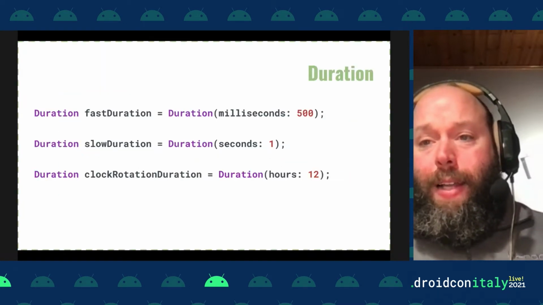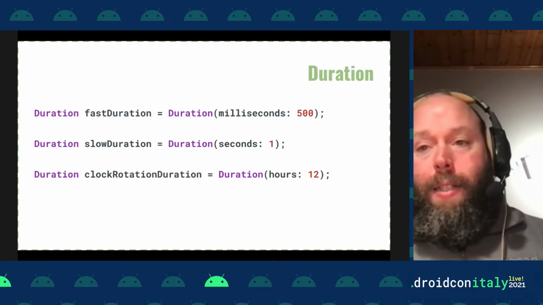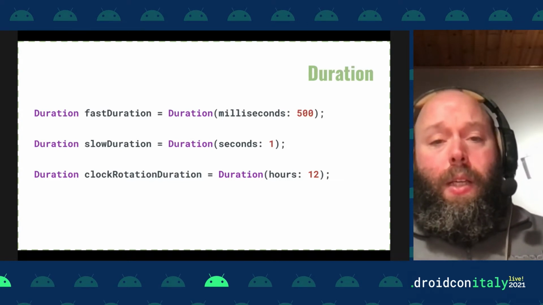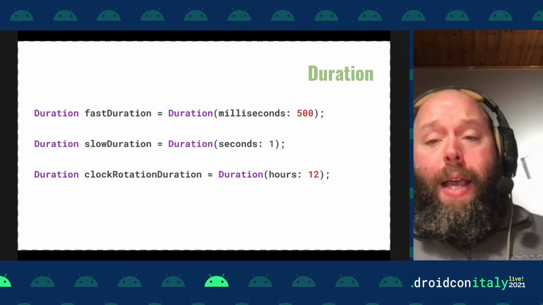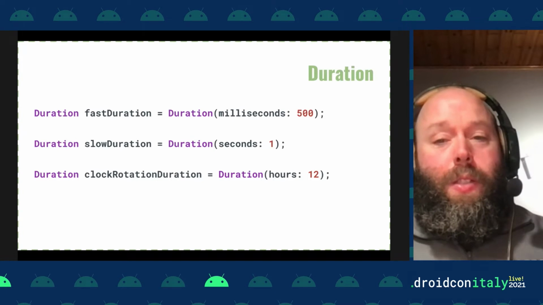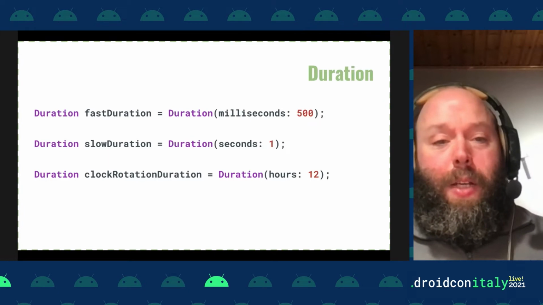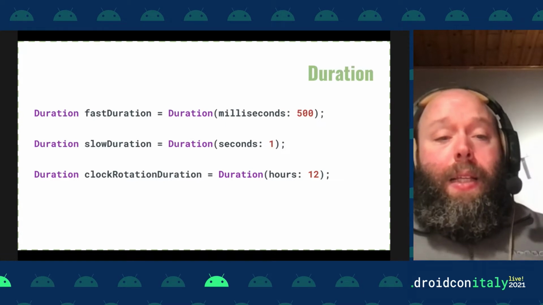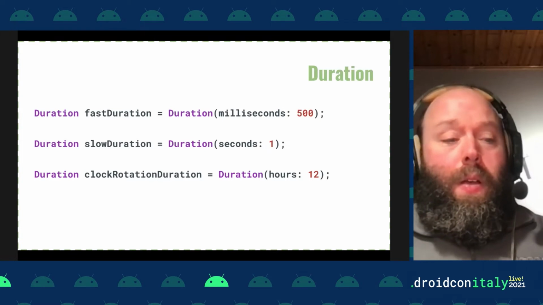We just need to define a couple of things. For example, one of the things that we should provide our animated container is the duration. The duration is defined by the Duration variable type, and it could be as little as a couple of milliseconds, but of course, I never recommend a fast animation to be less than 500 milliseconds, or it will be almost unnoticeable. But it can go up to days, hours, and so on.